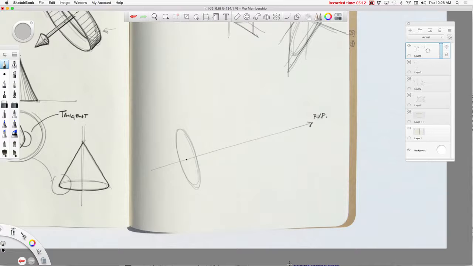Before I say anything, before I establish that left vanishing point, see if you can visualize where this ellipse exists in relation to the horizon line. It's below the horizon line, but where is it relative to the vertical horizon? To the left, yeah. And so what we'll see is very quickly it's going to establish a fairly steep line going towards the left vanishing point.